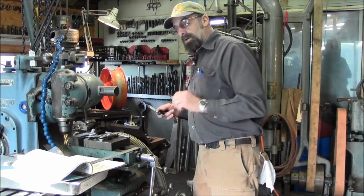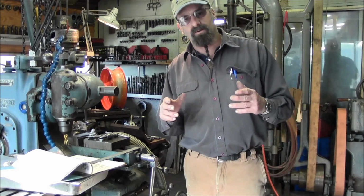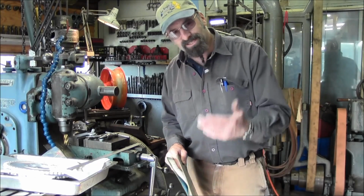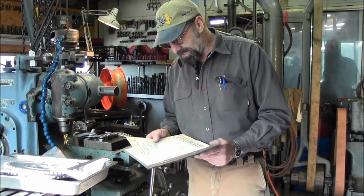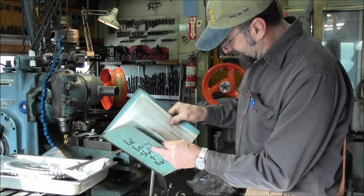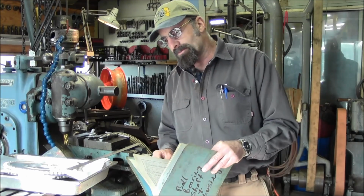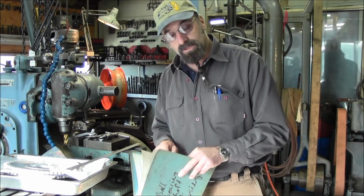Now, when I first started as an inside machinist in the shipyards, we did an enormous amount of rebuilds on electric motors. And the first thing that came about was, hey, what kind of fits do you want on these bearings? So I went over to the electric shop, and one of the old timers there pulls out this book. I just glanced through here, and the only thing I could find is reprinted 1164. Back in 1983, 1984 was about the era where I was pretty well underway, with about three and a half years as an inside machinist under my belt.